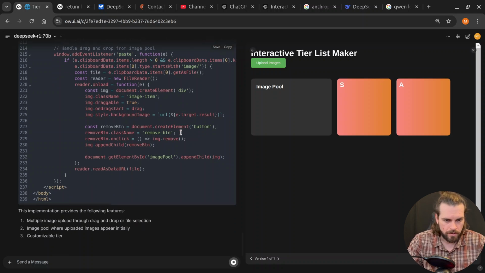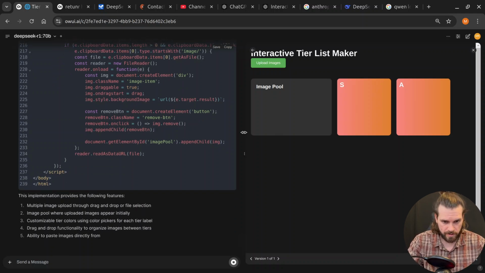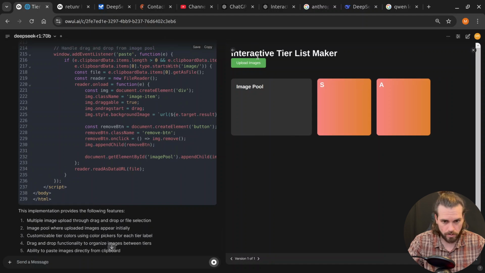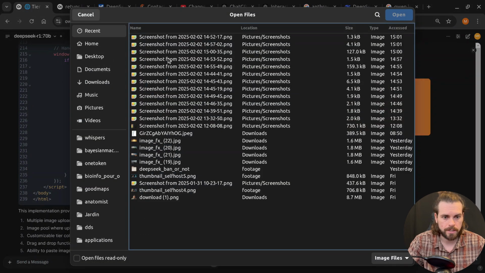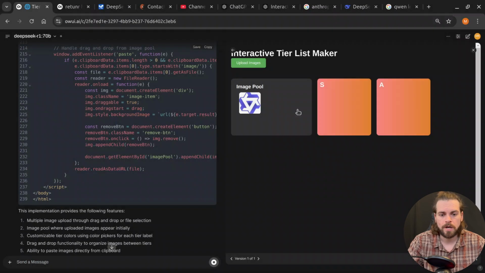Okay, so it runs first shot. We have an image running, and this was locally created. That's cool. Okay, picking an image. Does that work? Okay, the images are coming. Okay, I cannot move them, and I don't have every container. So this is the problem. I can delete maybe with this little red one. It's not so pretty, but it works. And I can paste. Okay, I can paste.